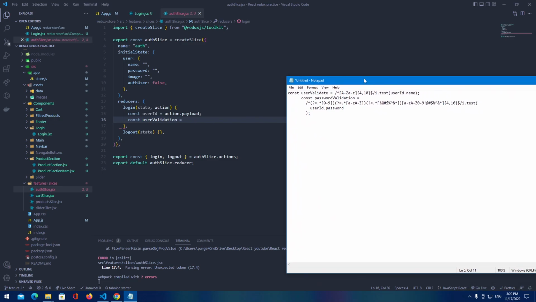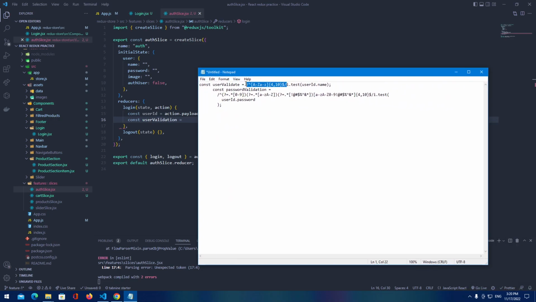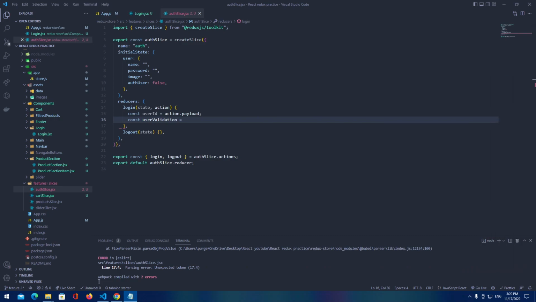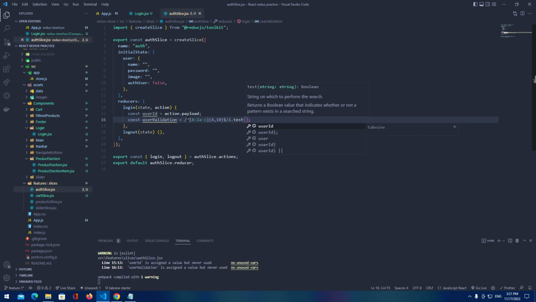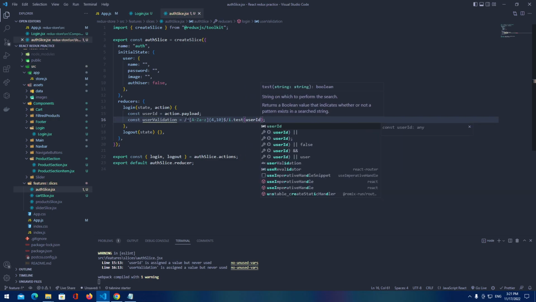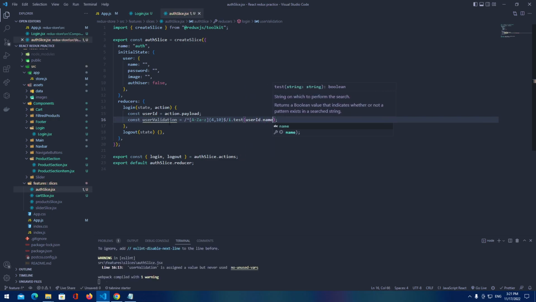It's over here in my notepad, so let's copy this regex and paste it over here. Then we got i.test, and what we're gonna test? We're gonna test userId.name, and if everything is alright, it's gonna give us true.